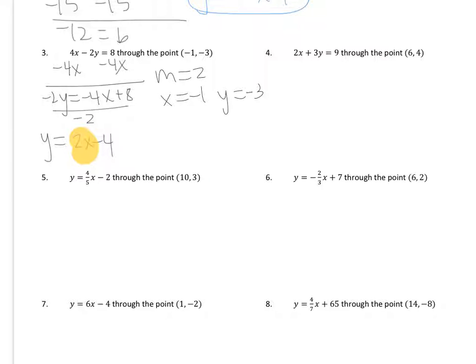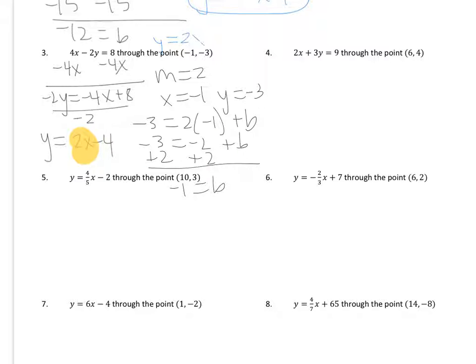So let's plug this into the following equation. Y equals mx plus b. -3 equals m times x plus b, and so -3 equals -2 plus b, add 2. -3 plus 2 is -1 equals b. So my final answer here would be, and I'll write this up above, y equals 2x minus 1. So that one required a little bit more work, and again that's because we had to rearrange that equation to slope-intercept form.